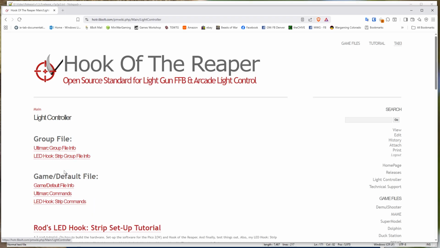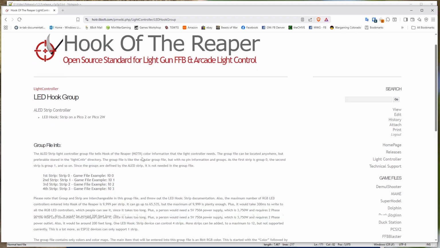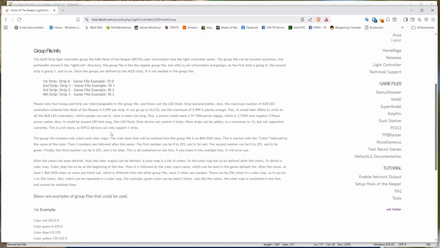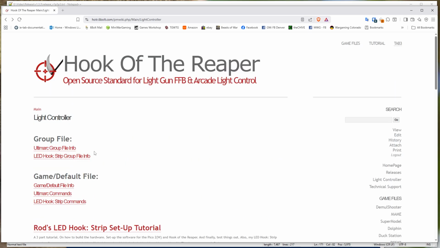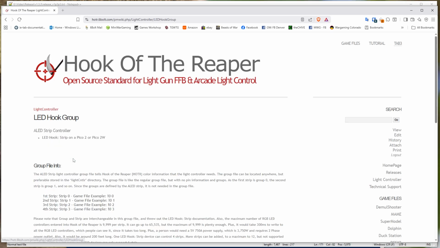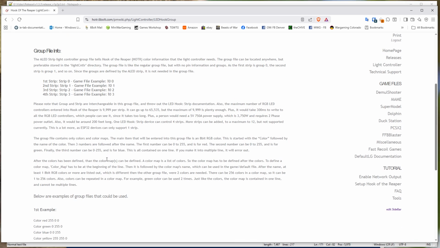If you go to the light controller, then I think if you go to the strip file, or no, it wasn't, it's in the commands. Oh yeah, here it is. 9,999. So if somebody did have a strip that's 9,999 light controllers, it would take 300 milliseconds to write all the controllers.